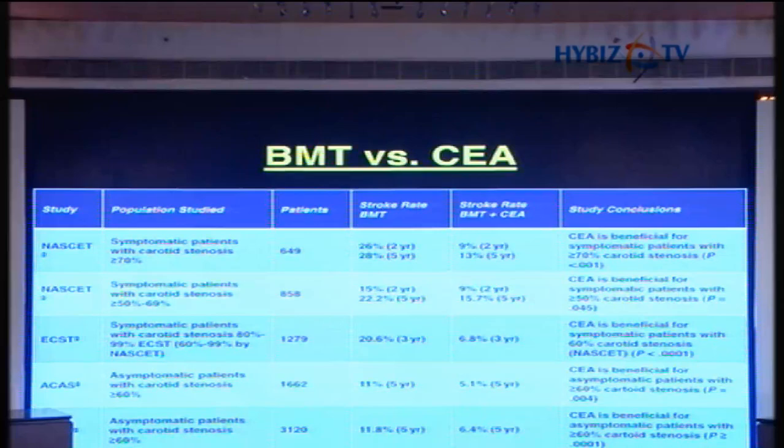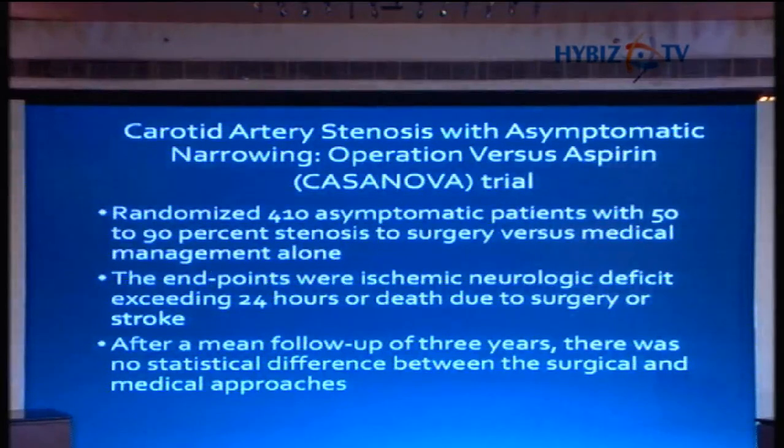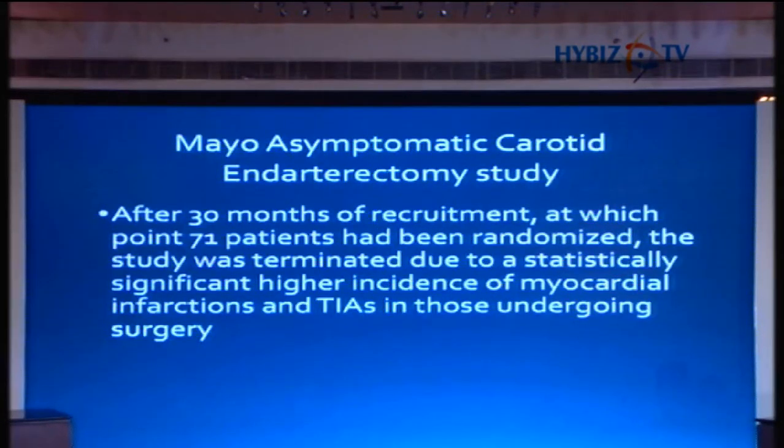So this is a summary of the various trials comparing the best medical therapy versus carotid endarterectomy. Most of the trials have shown that there is a significant reduction in the stroke rate in carotid endarterectomy as compared to the medical treatment. In the asymptomatic patients, you had the Casanova trial and the Mayo Asymptomatic Carotid Endarterectomy Study.